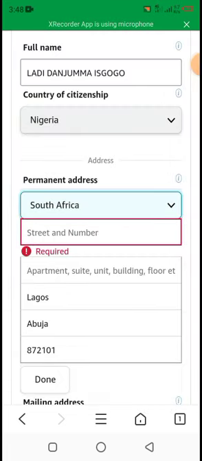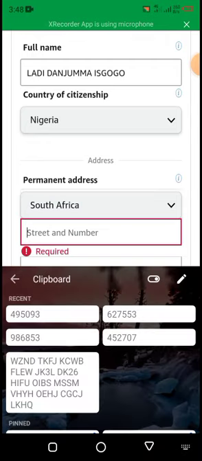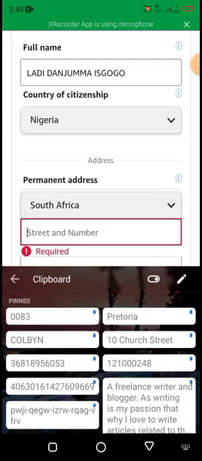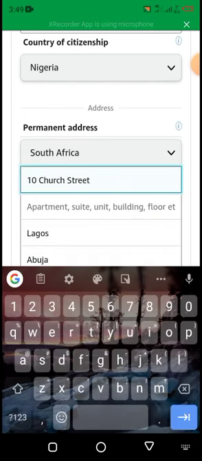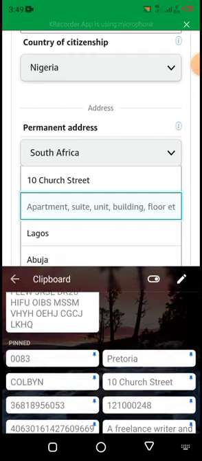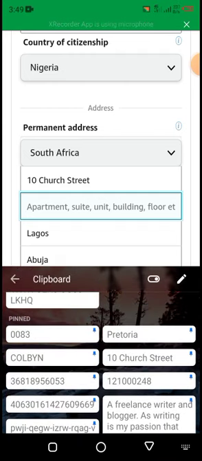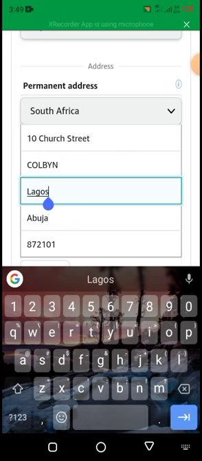Then you put in your street and number. Put in 10th Street. Then your apartment, you put in the apartment. Then state or province.